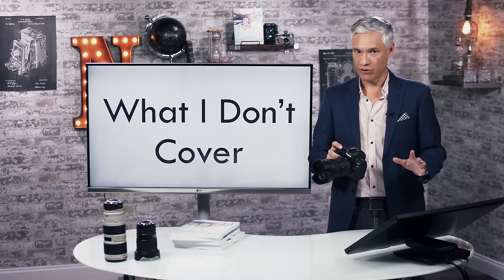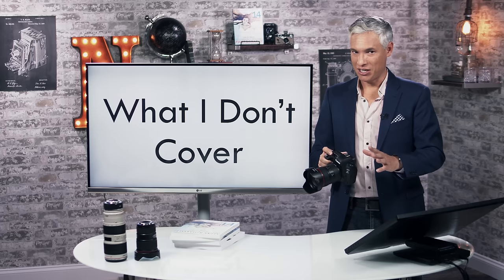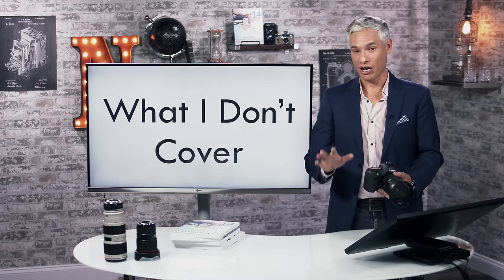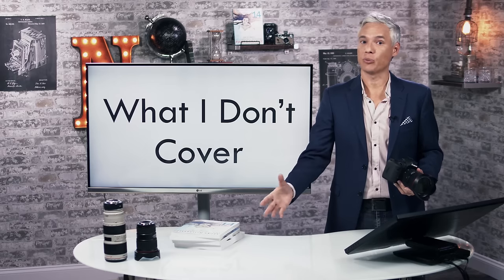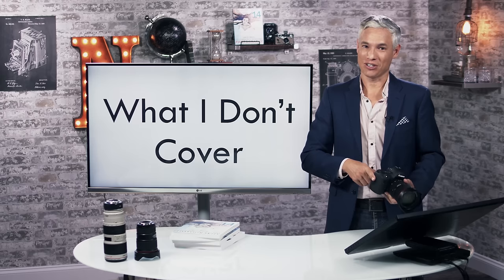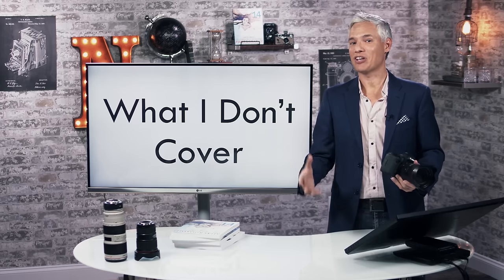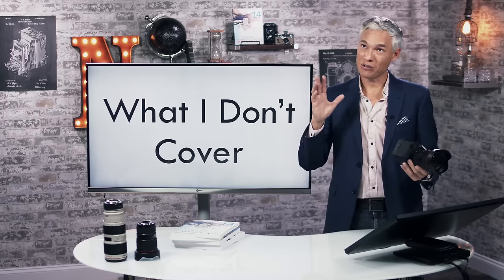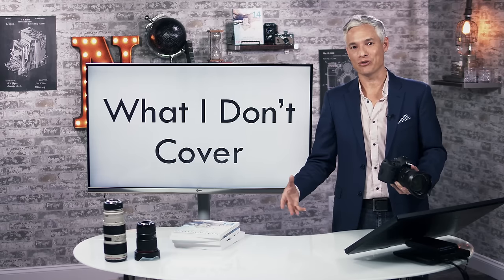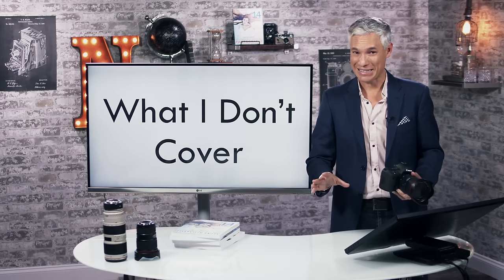First, I'm not going to cover every little menu item and nitpicky thing in the camera. I'm just going to cover those things that I think are valuable to photographers. I'm also not going to go over super elementary aspects of photography because I'm going to assume, if you're using this pro body, that you at least have some experience with photography. But I will keep in mind that you might be switching over from Sony or Nikon or some other system, so I'll explain some of the basics.